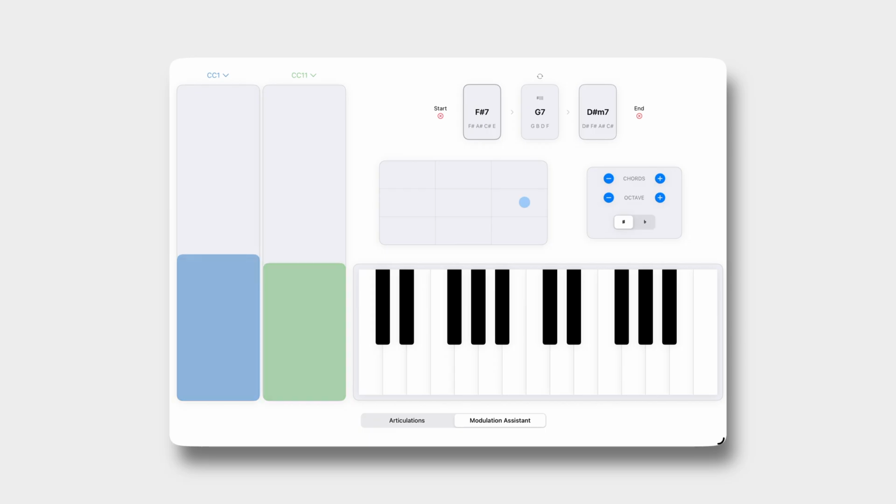If we think we need an extra chord between the two to really sell the change, we can add another chord up to 4 and use the XY pad to fill them in. And again we see the Roman numerals for what that chord root is relative to the end chord.